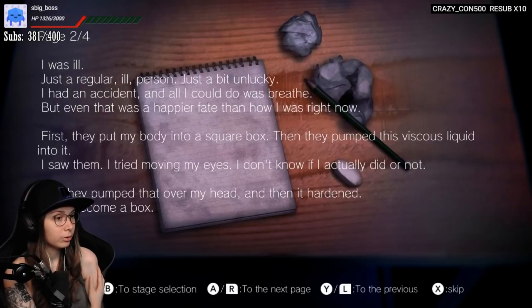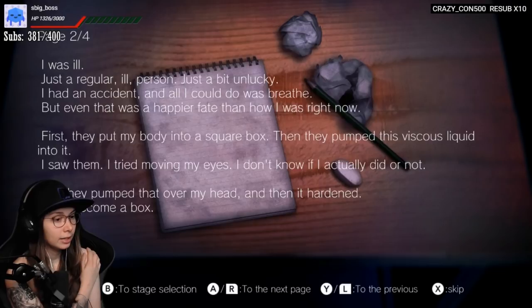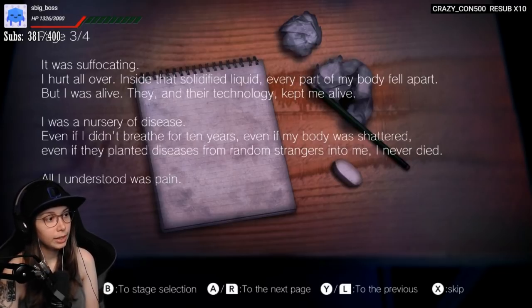First they put my body into a square box, then they pumped this viscous liquid into it. I saw them, tried moving my eyes, I don't know if I actually did or not. But they pumped that over my head and then it hardened. It had become a box. I had become a box. It was suffocating. I hurt all over. Inside that solidified liquid, every part of my body fell apart. But I was alive. They and their technology kept me alive. I was a nursery of disease.